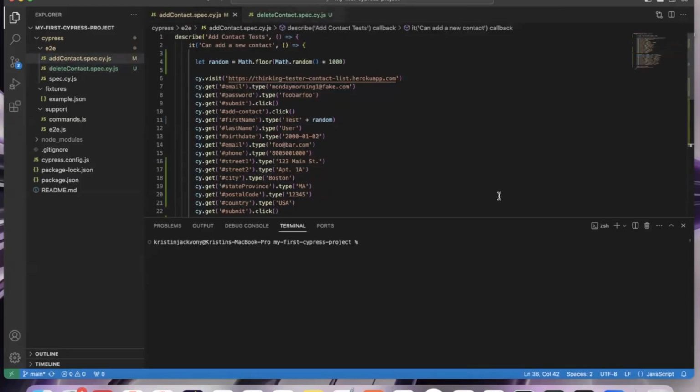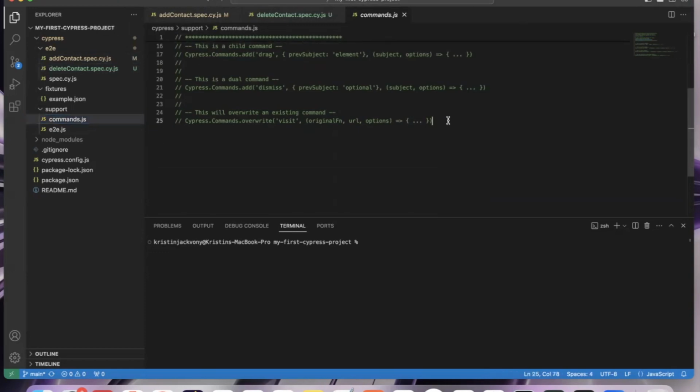Let's take a look at our add contact test and our delete contact test. So we can see in our add contact test, we are doing some login on these lines, and then we're adding our contact with all of these lines. In the delete contact, we're doing some login with these lines, and we're doing some adding of the contact with these lines. So what we want to do today is create a method where we're going to log in, and a method where we're going to add a contact to save that duplicated code. So let's go to the commands.js file, which you will find under support.